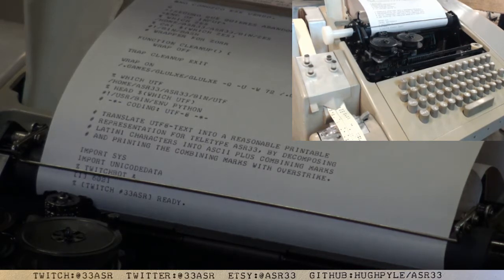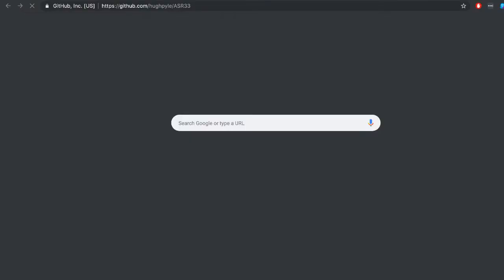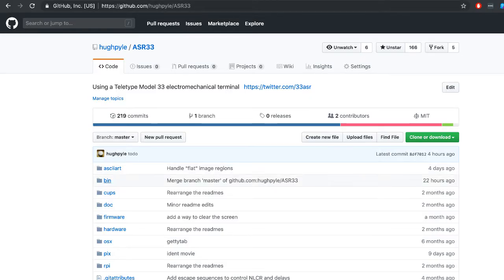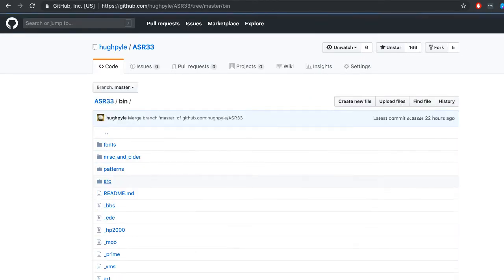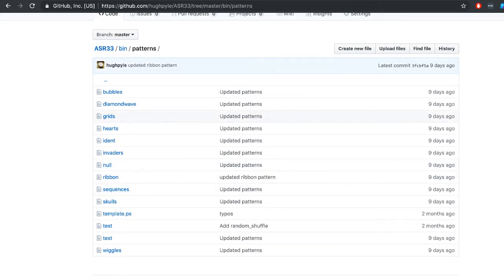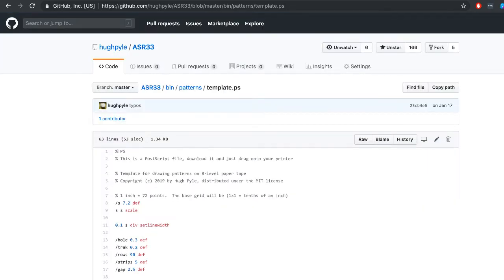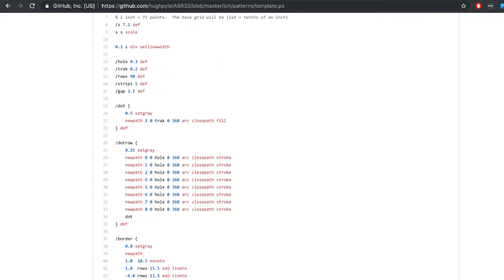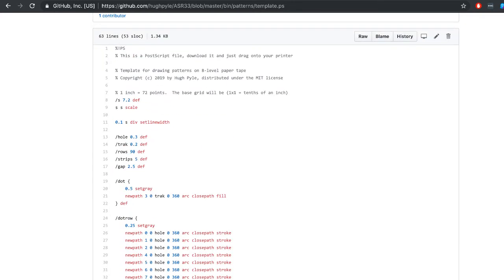Up on my GitHub, there is actually a PostScript file, down in here, bin patterns. Template.ps. This is a little piece of PostScript that you should try sometime. Just drop it onto your printer.